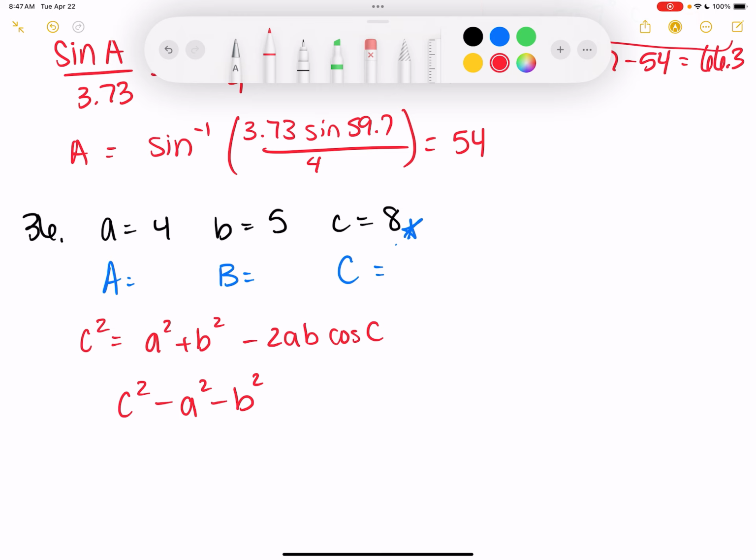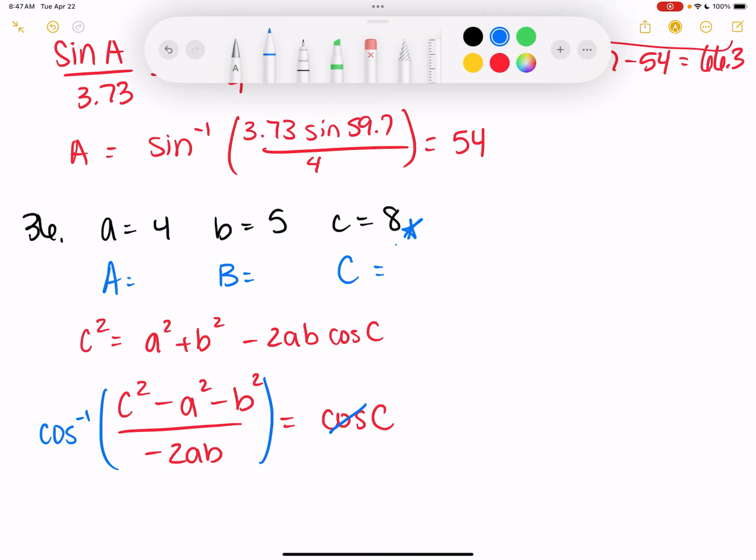Let me reiterate that. I've already subtracted this stuff over, and I'm just trying to not have to keep writing the steps over and over again. I'm going to go ahead and divide by negative 2ab. So that over negative 2ab equals the cosine of c. Then I can undo cosine by doing the inverse cosine. So I'm going to get rid of that and write inverse cosine over here of all of that. And remember, when we go to put this information in the calculator, we've just got to be really careful of parentheses so that things don't get confusing, because that's honestly the most common mistake, just mistyping it into the calculator.